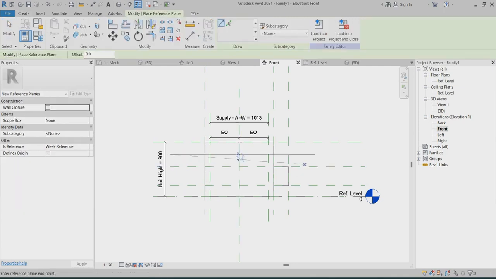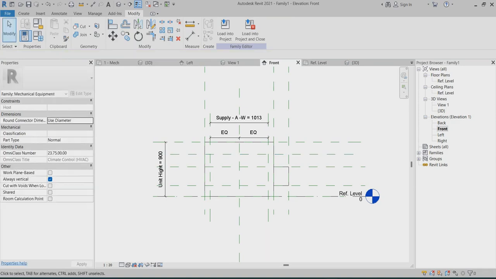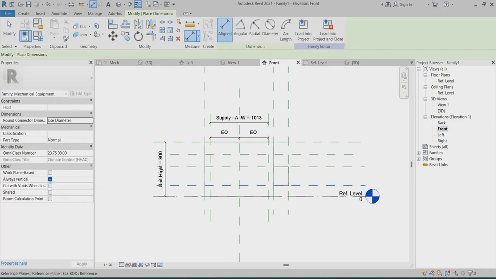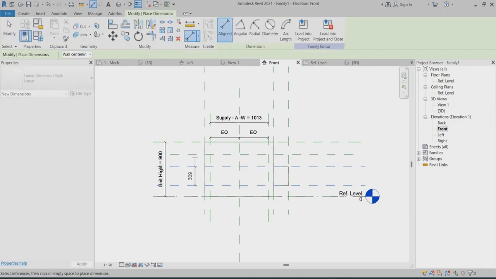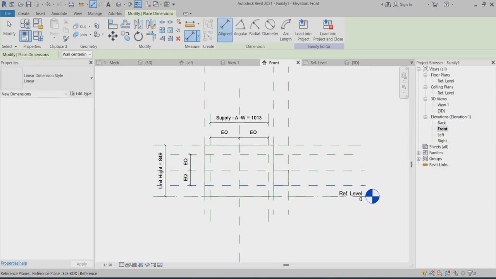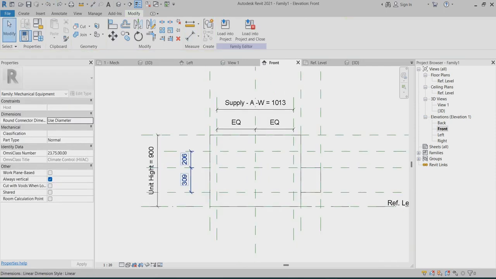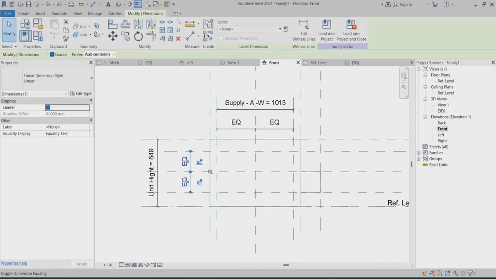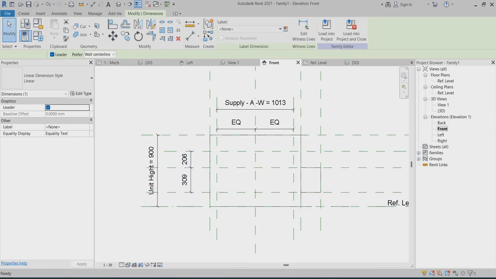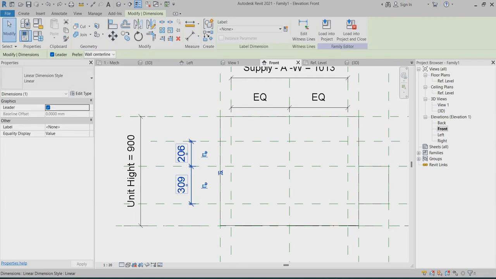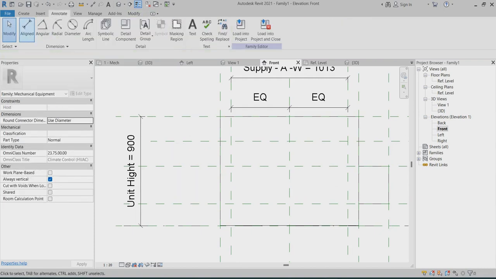I can make the annotation here to here and make it EQ. Better I can select direct measurement here.